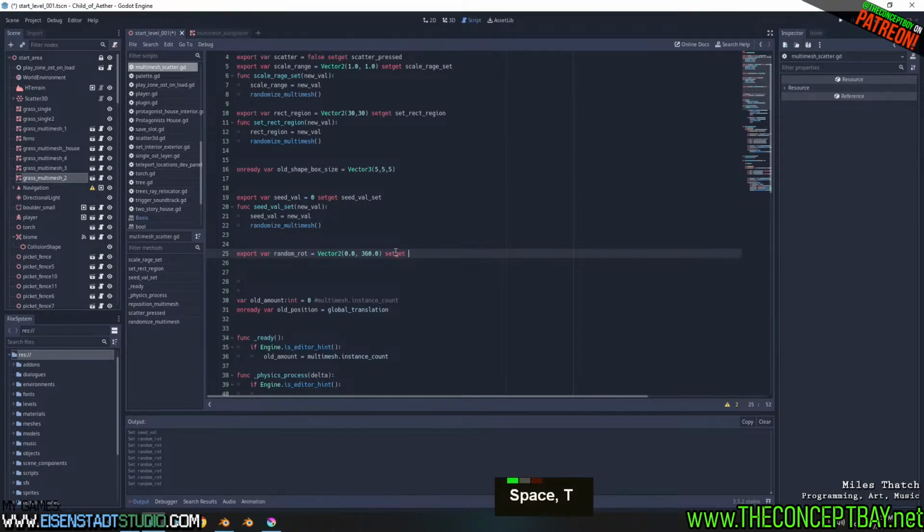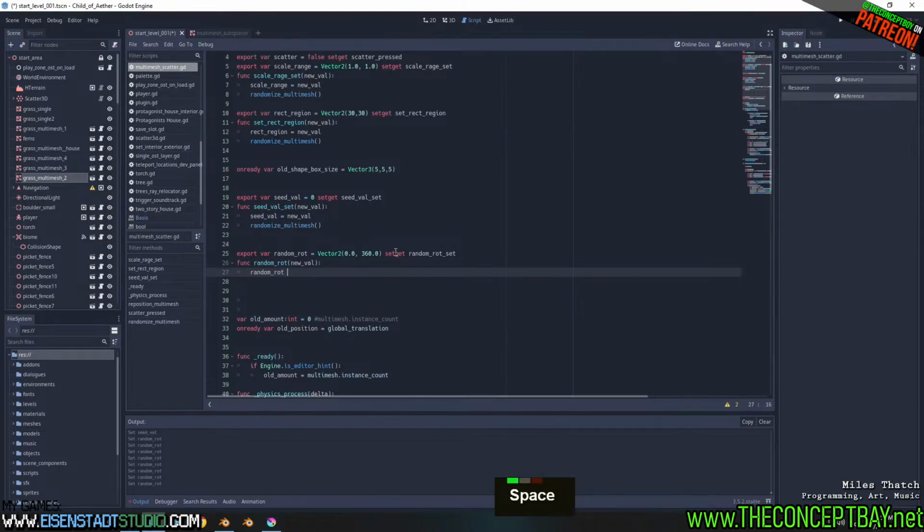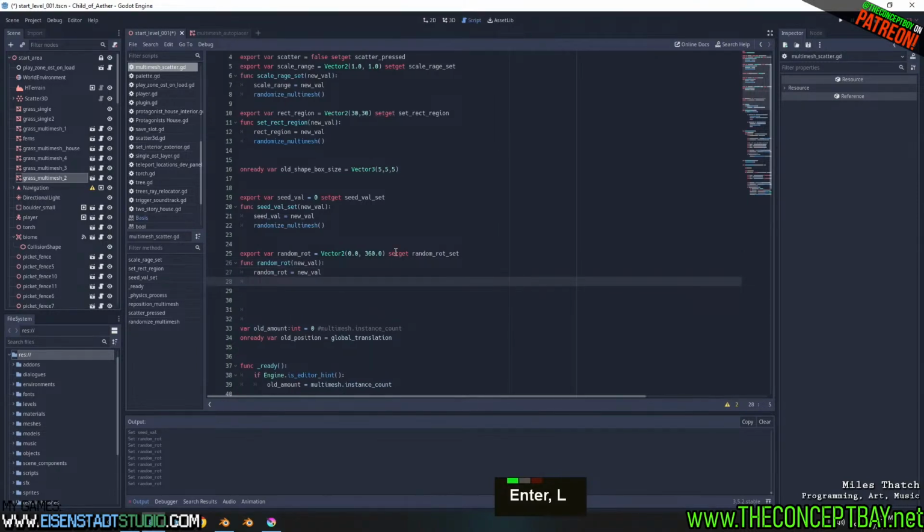Set get random rotation set. We're going to push and then randomize multi-mesh.